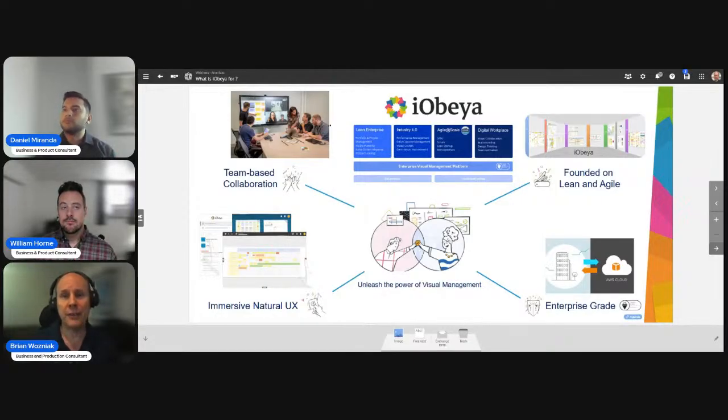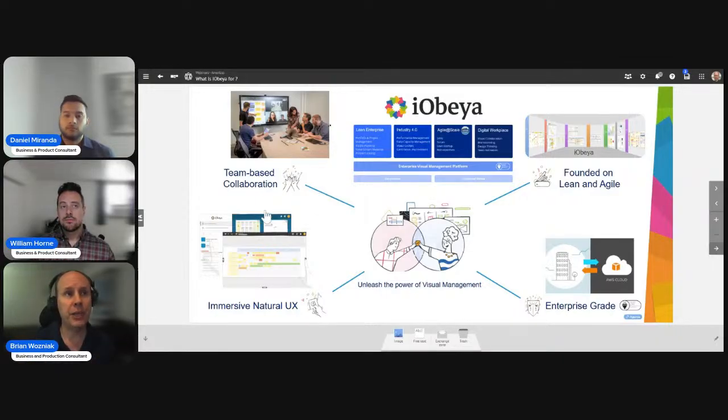It is enterprise grade. Whether it's on-premise for those that work as a defense contractor or in the government world, we do have an on-prem version. Many of our clients work in the cloud. It is enterprise grade, where we have the ability to work with different companies. One company, for example, has thousands of rooms within IOBEA, because on the platform everything is built based on different rooms. So we have some clients that really utilize the IOBEA platform extensively, at an enterprise grade level.